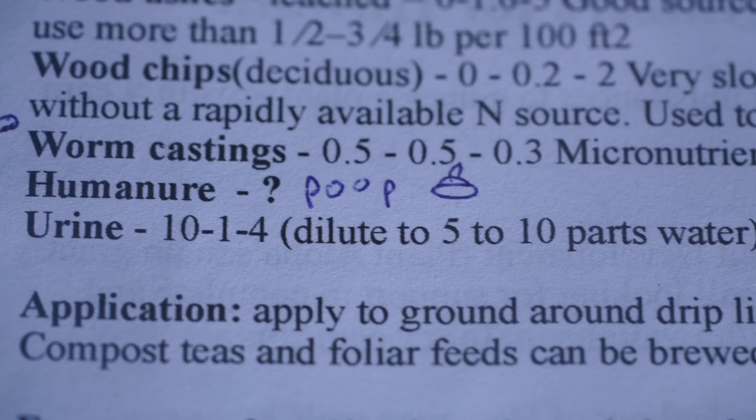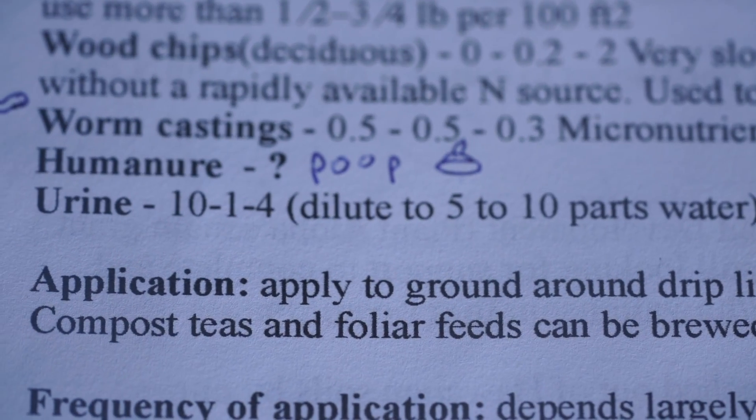This lady told me that if my plants ever look like they're not doing well, if they look a little bit yellow, I should pee on them. Then more people were telling me about this, and in class they actually had a list of all organic fertilizers you can use from home, and urine was one of them. It has an NPK ratio of 10% nitrogen, 1% phosphorus, and 4% potassium. And it's got tons of other minerals depending on what you're eating — if you're eating a healthy diet, it probably has other nutrients in there too.